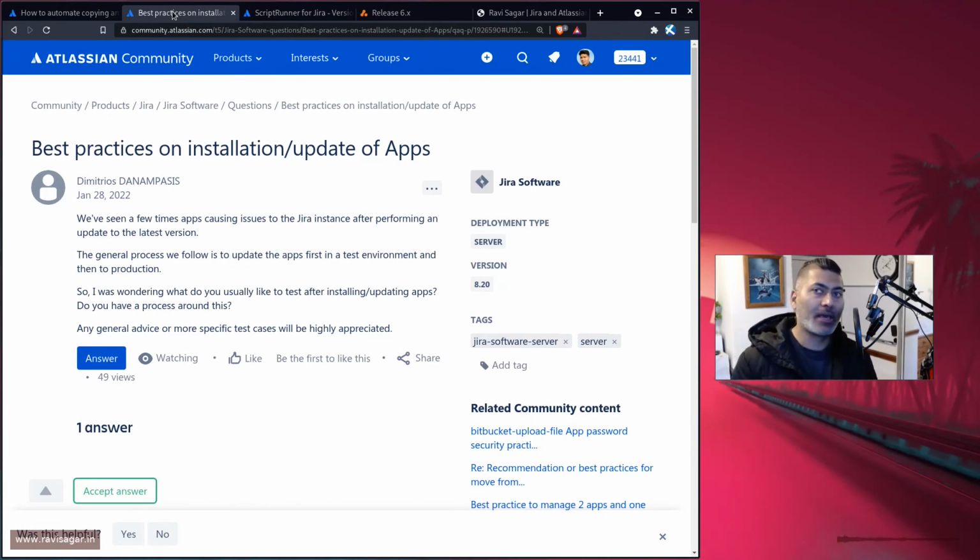And if you are using an app like Structure, these apps are used by people on a day-to-day basis, and you need to ensure that you perform some basic checks before doing it on production. Again, the list of checks or tests that you need to perform all depends on the individual apps that you're trying to upgrade.